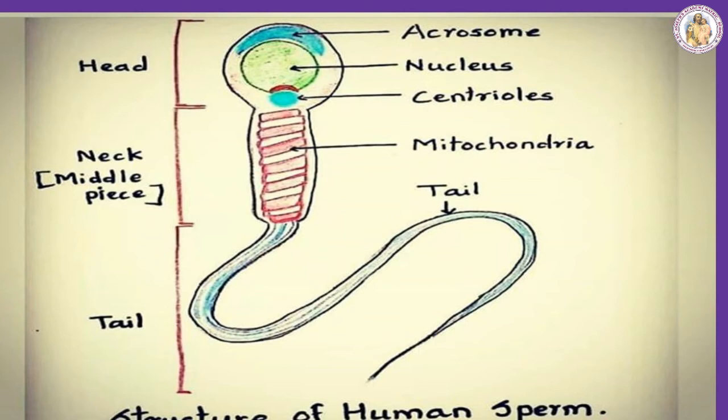It contains an enzyme that helps the sperm to enter the ovum during fertilization. The short neck connects the head and the middle piece, which comprises the centrioles, and the middle piece contains mitochondria, which produce the energy for movement of the tail. It brings about sperm motility, which is essential for fertilization. So these are the structure of the human sperm.